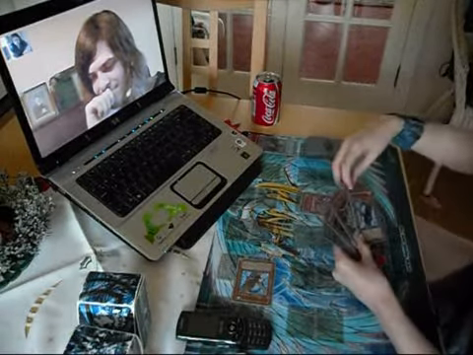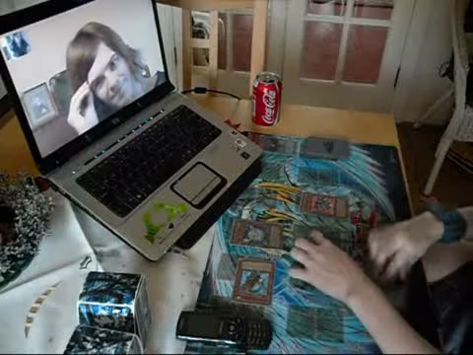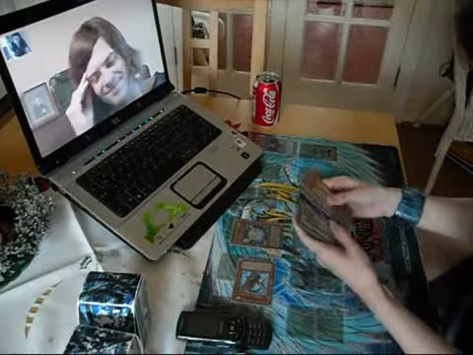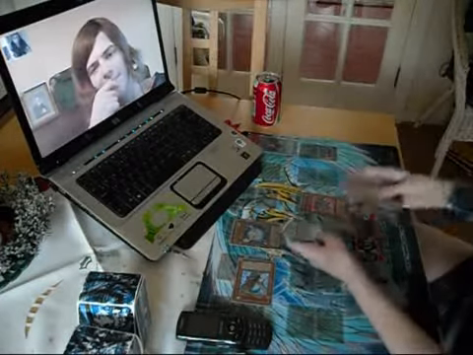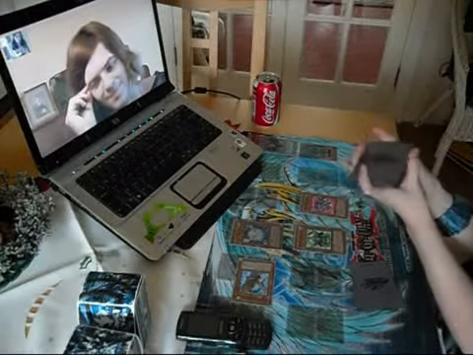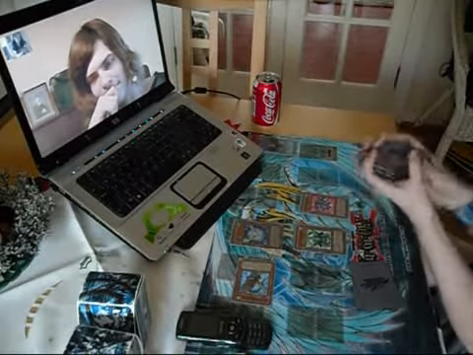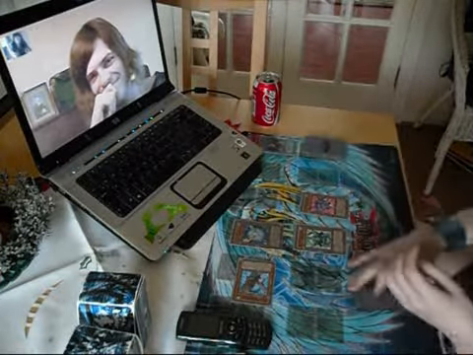Okay, I will now summon out Sapphire Pegasus. Use its effect to place Emerald Turtle into the spell and trap card zone. And my cards are sliding in my sleeves. That's not good. There's Emerald. Woo! Jeez, cards flying everywhere.